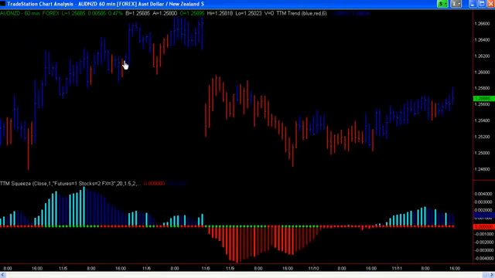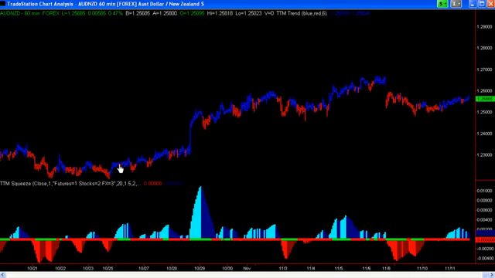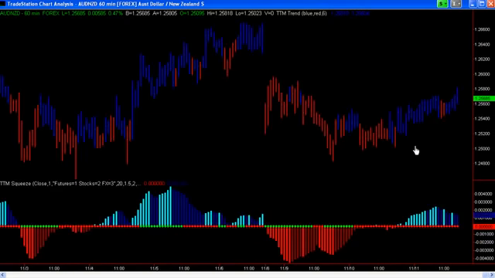Aussie Kiwi, you've got kind of a setup here. Honestly, what I like though is you can see that Aussie Kiwi trades sideways a lot of the time in the smaller time frames. The fact that Aussie Kiwi is in a squeeze usually means that either Aussie or Kiwi is in a squeeze against the dollar, so I'd rather just take those. But it's good to know this is happening, because you need to get movement here also if you're going to get movement in the Aussie or the Kiwi. So that's good, but I wouldn't take it.